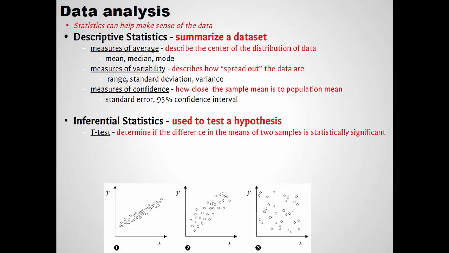For example, if I were to measure the mass of slugs that were fed lettuce versus a group of slugs that were fed hosta, then measure their change in mass over a week, I would end up with the mean change in mass of each of those groups of slugs. And they probably wouldn't be the same, but I get to the question, well, is that difference in the change in their mass significant, statistically significant? And a t-test is one test that can help us to determine that. Is this a significant difference between them?